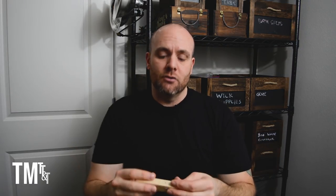Popsicle sticks can be picked up pretty much anywhere — any arts and crafts store, Michaels, Amazon, Walmart. You can pick up a big box like this which has 200 in it. You'll probably never go through this many, even if you double these up for two, three, and four wicks. Maybe five or six bucks for the whole box. Basically all you're gonna do is what I did — I got out a big stack of these, stacked them up, and ran a drill straight through the middle of them.